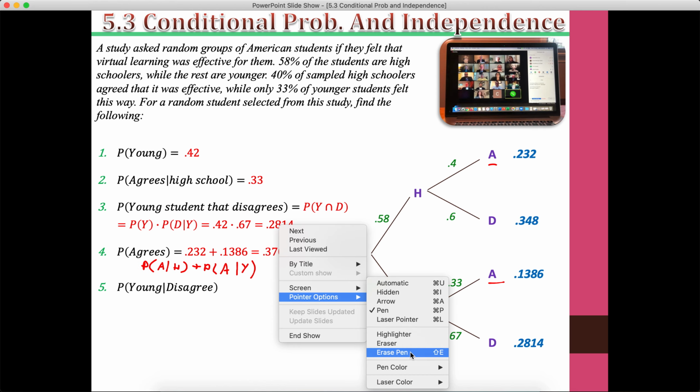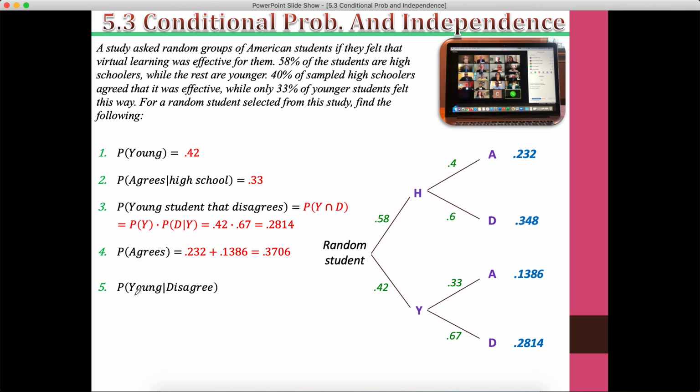This last one is actually quite hard. The probability that a student is young, given that they disagree, which is to say that if I'm looking at the collection of all students and I choose a student who disagrees, that's my sample space, what's the probability that they're young? That's hard to do in this case, right? Because there's 2 disagrees, and it's tough to work backwards or look left in this branch.